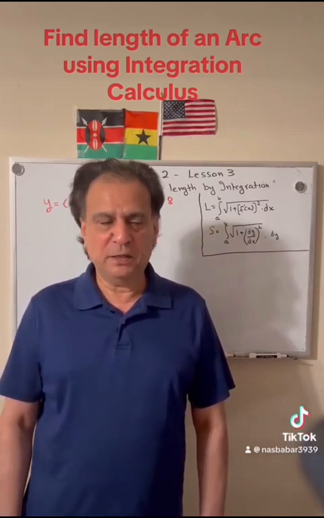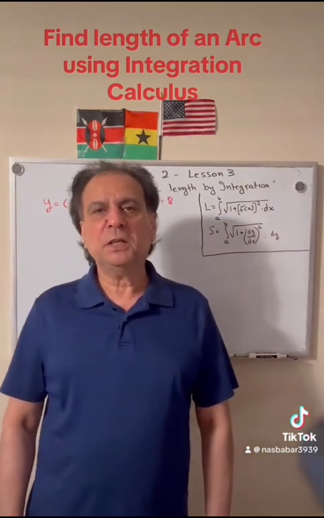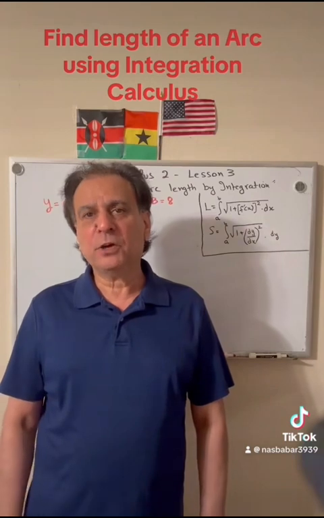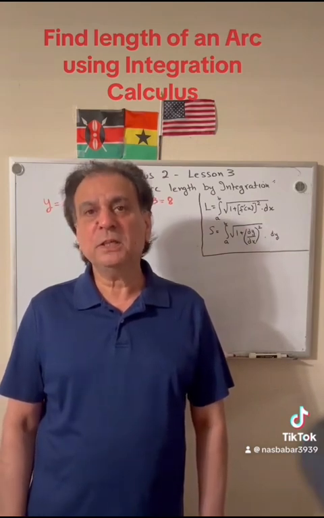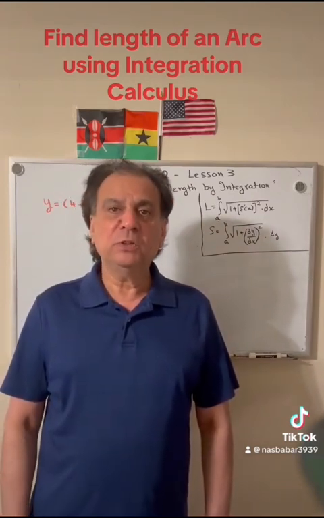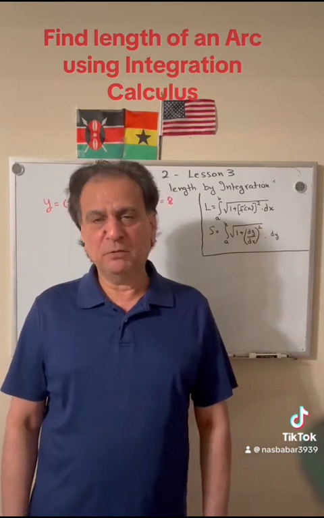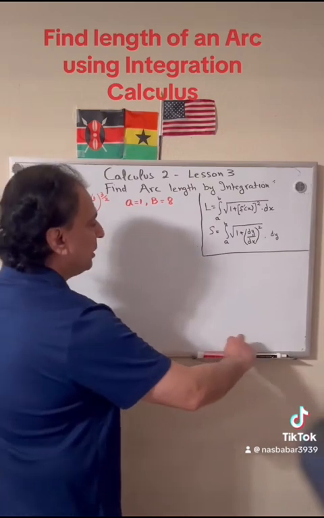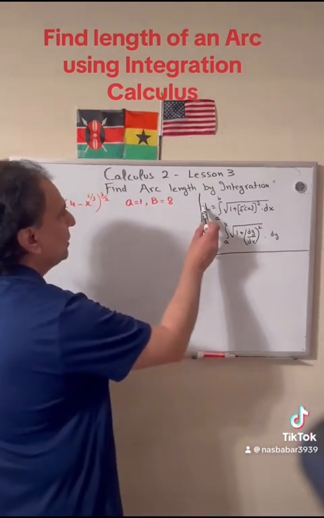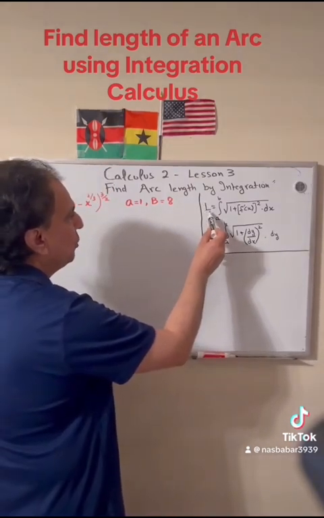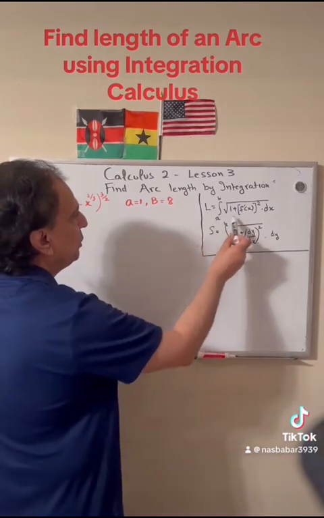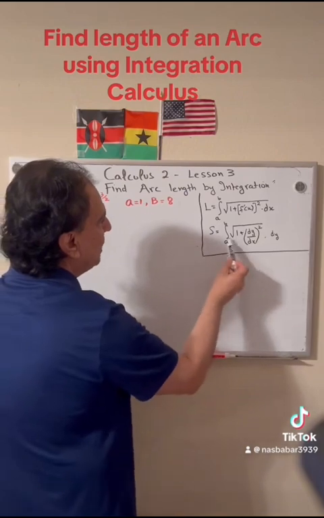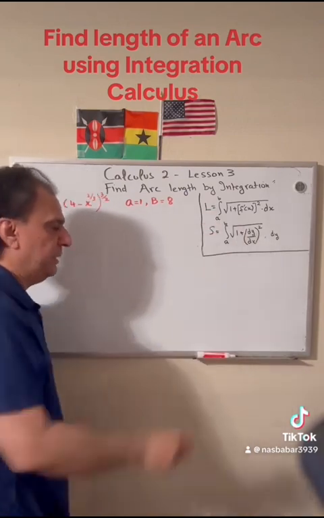Thank you for joining. Today's topic of discussion is going to be solving another problem, finding the length of an arc, the length of a curve, using integration and using the arc length formula, which I introduced to you yesterday. So this right here is the arc length formula. These are two formulas, where L denotes the arc length, and it's equal to this right here. And also in some books, it's like this, S is equal to this, but both are the same.